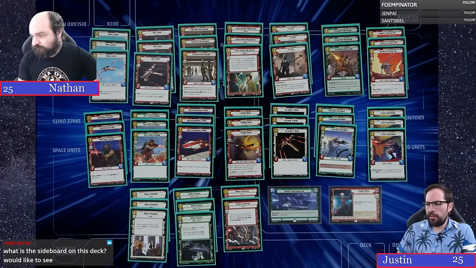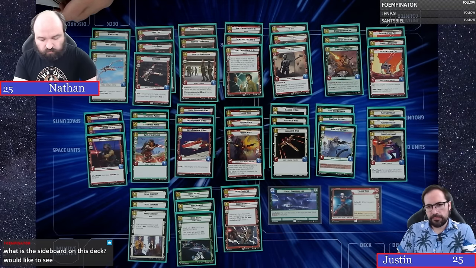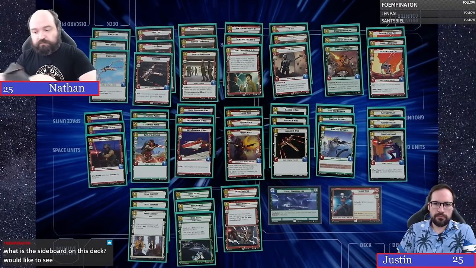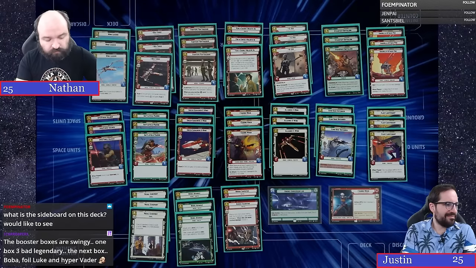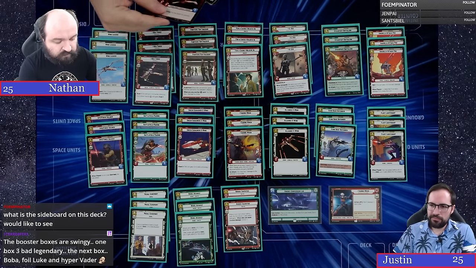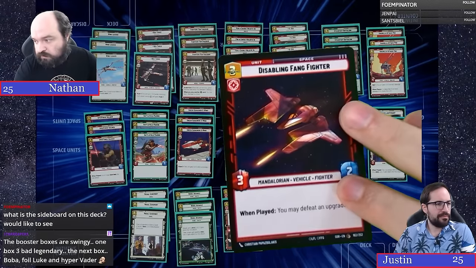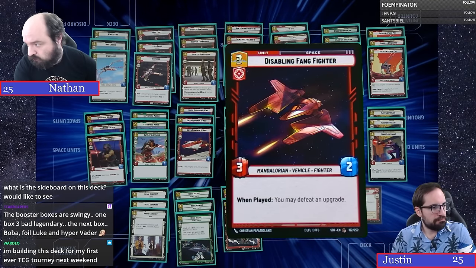The sideboard, did you build a sideboard for this? Yes, so I would consider changing the sideboard. The sideboard that I had built, and it's worth talking about sideboards because over half the games you play are going to be sideboard. So I put in the sideboard Disabling Fang Fighter, which is when played, you may defeat an upgrade. So sideboards are 10 cards.